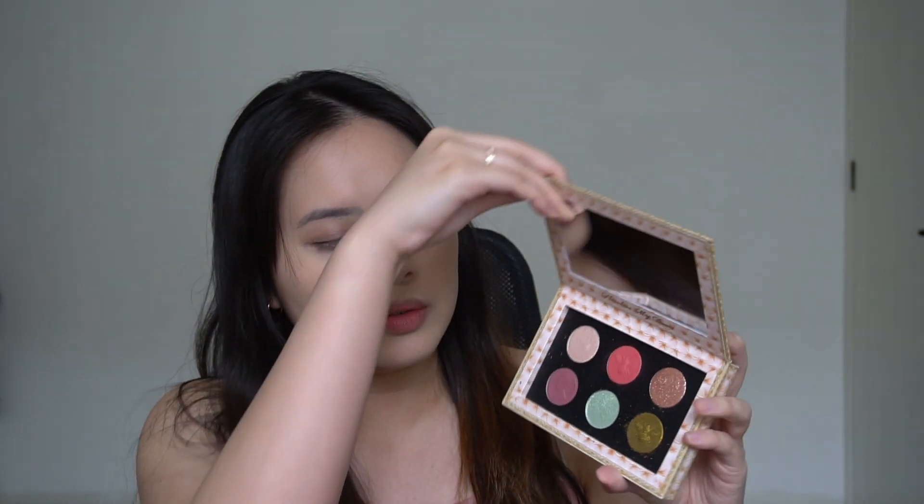For today's look I'm mainly going to use the Belle of the Ball palette and I'm going to use three colors: the pink, the shimmy pink, and the gold. I'm going to swatch on my hand first to show you. This is the pink — it's pretty smooth actually. The next one is the shiny pink and this is what I was looking forward to showing you. Look at how nice and shiny this is — it looks like molten metal. I love it. I think it's so gorgeous even by itself, really packed on. I'm going to make that the style of today's look.